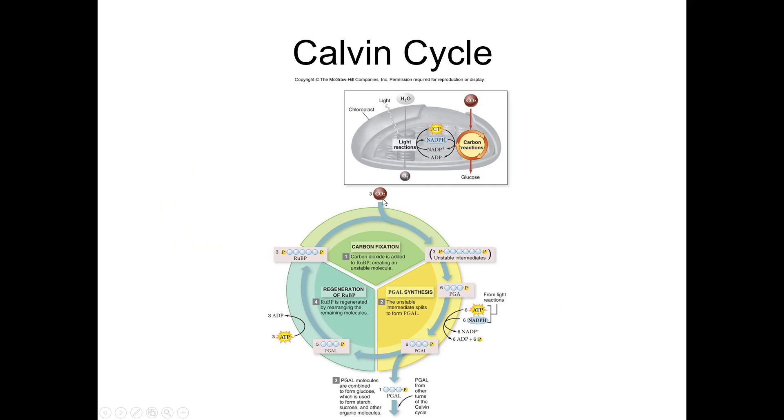The Calvin cycle, make sure you know the name of the enzyme that starts it. It's called rubisco. A lot of times people confuse rubisco with the sugar called RuBP. Why? Well, they get their names after each other. Rubisco is the shorthand for ribulose bisphosphate carboxylase oxygenase. Yeah, nobody wants to say that, right? So we call it rubisco. Well, ribulose bisphosphate, RuBP, that's the sugar. So don't, people always confuse those two. Rubisco, enzyme, RuBP, sugar.